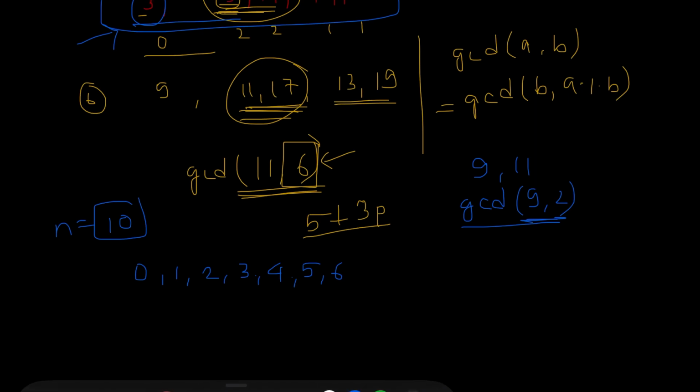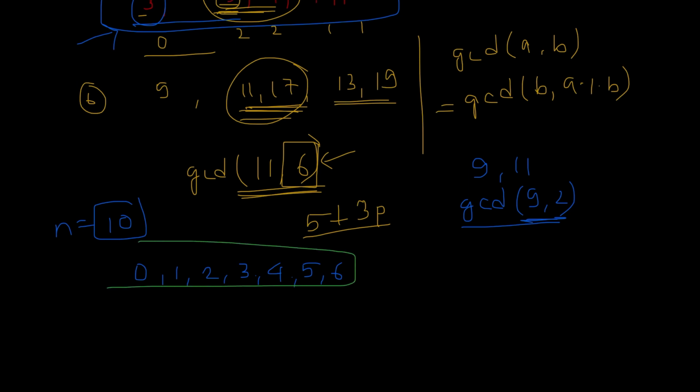So here you can see, is it possible that all these 7 remainders have two numbers each? Can I have two numbers with remainder 0? Two numbers with remainder 1? Remainder 2? Remainder 3? Remainder 4? Up to this it is possible. But I've already got 10 numbers. So can I have another two numbers with remainder 5? No, that is not possible.